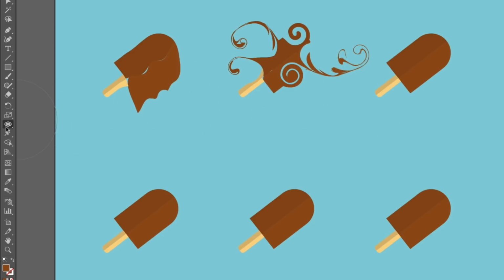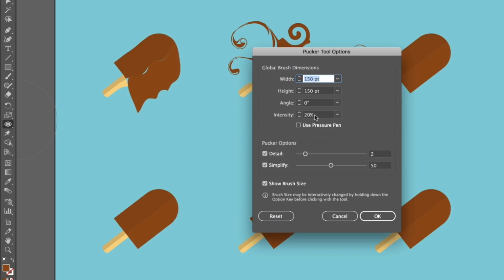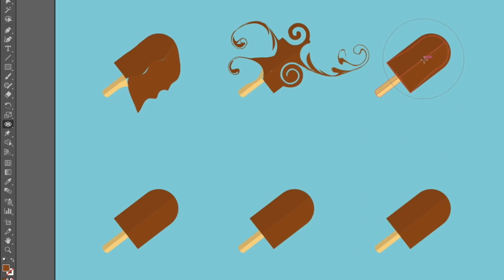So you can kind of see what it does, but you have to play around with the sizes and intensity quite a bit. This one here probably just needs 2%, okay? And that might be a bit low, but nope, 2% is fine. Okay, just kind of squiggle it down. I'm gonna undo that. Let's have a look at one of the other tools. Bloat. Okay, so let's have a look at this one.